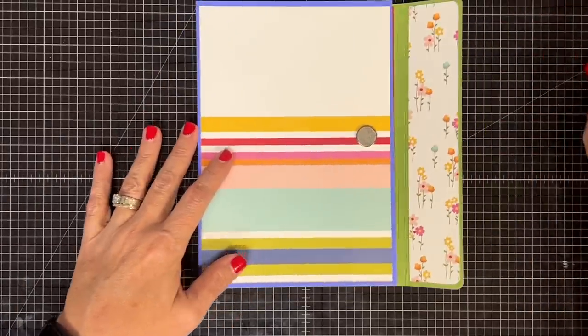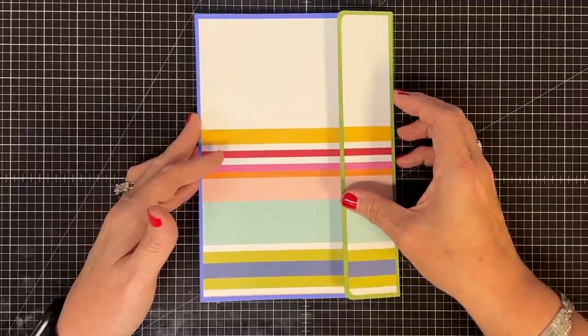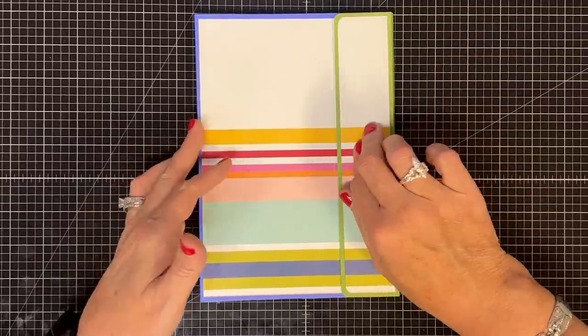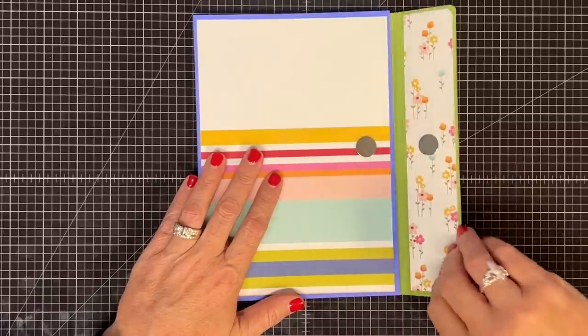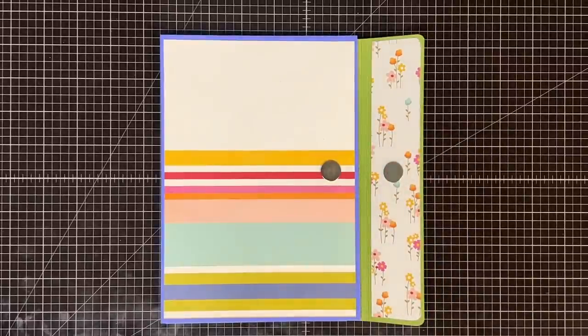And we want to square this up. Remember, you've got gussets, okay? So I wanna square this up with my gusset and then close this down to pick up that other magnet. So now it does like that. We tried the smaller magnets on this one, but it really needed the bigger one to keep closed. Just so you know.